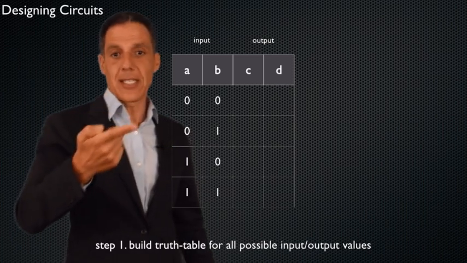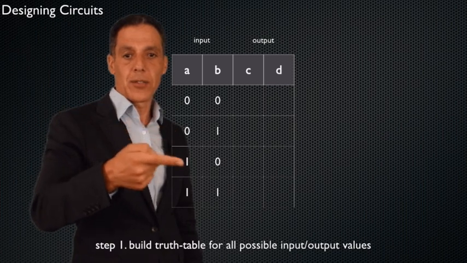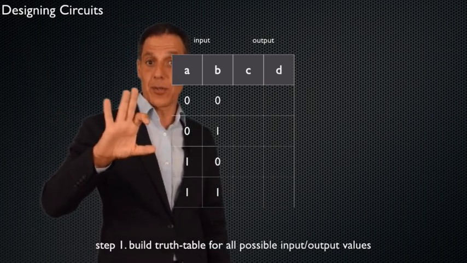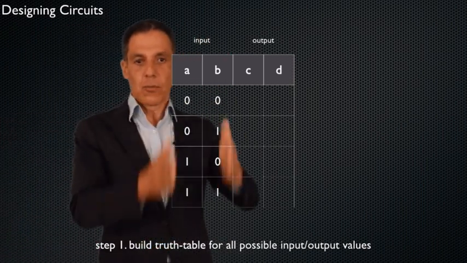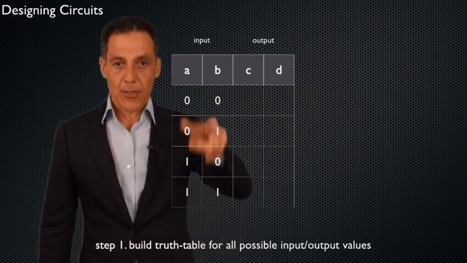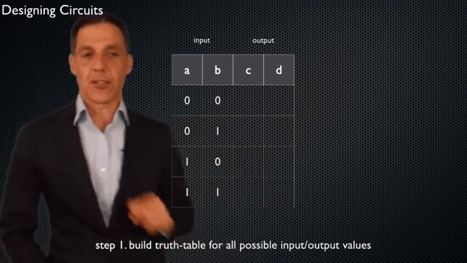By the way, notice this is the easiest way to build your truth table. Just count in binary: 0, 1, 2, 3, 4 rows, from 0 to 2 to the n minus 1, 2 to the n total rows. Okay, so that's the easy part. No matter what circuit I'm building, those 4 rows with 2 inputs are going to be exactly the same. That is the 4 possible inputs into the circuit.